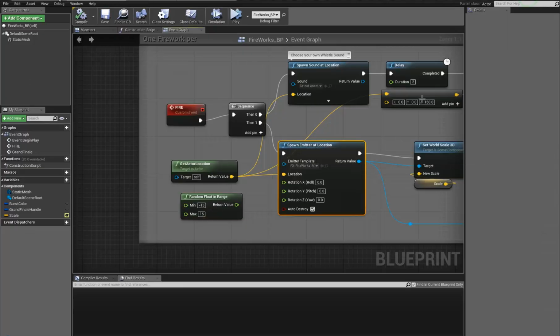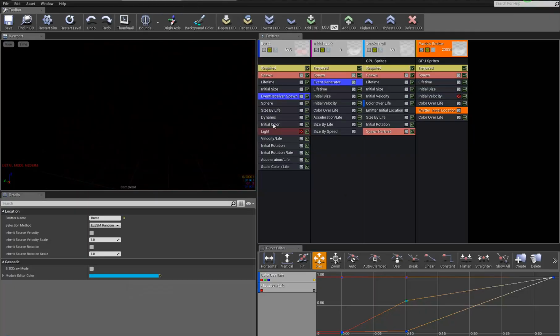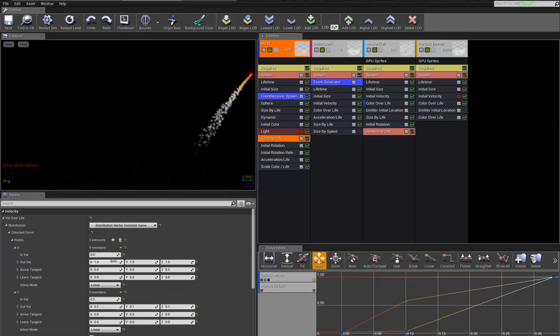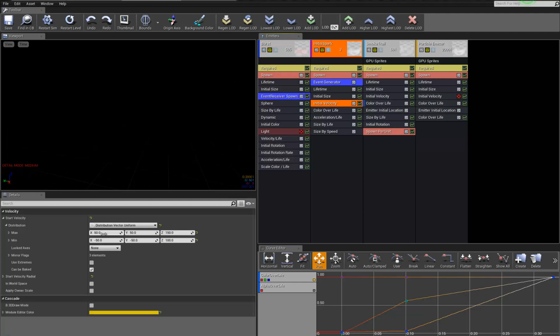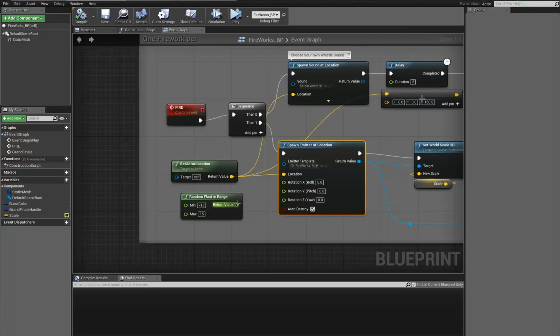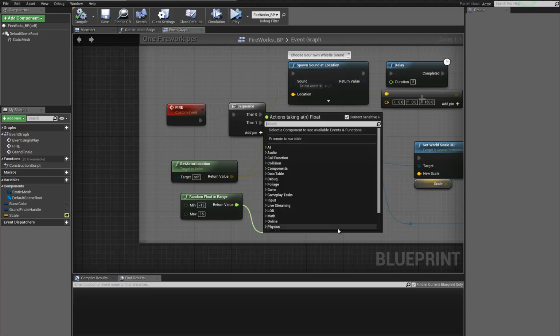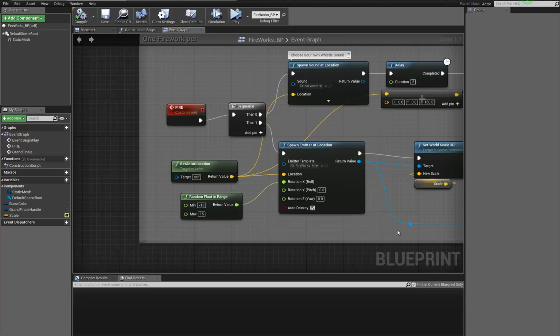Well, here's the other thing. Don't forget that it's also here. In initial velocity, you can see I have a range here, so they're not all going to go at the same angle anyway. But I added a 30-degree into another axis. To be honest, this is pointless, but I'm throwing it in there anyway because it's just another level of adding more variety. So there's nothing really wrong with that. And again, I could do that and that, put them in there too. But I'm just going to leave it here for now.